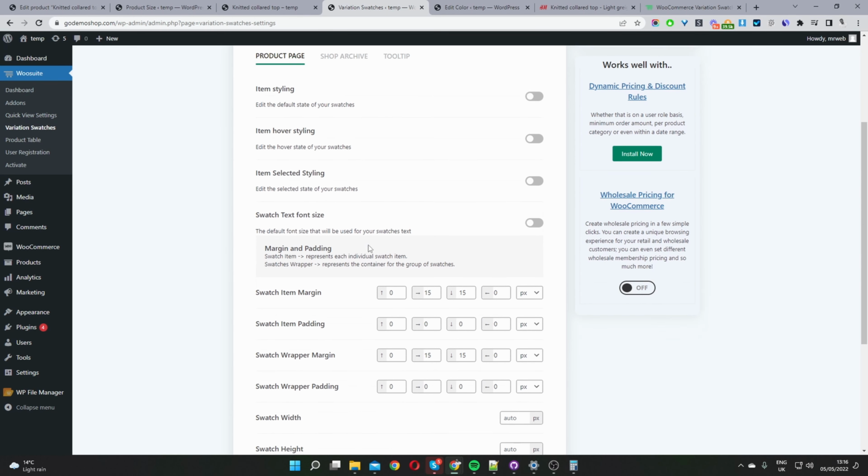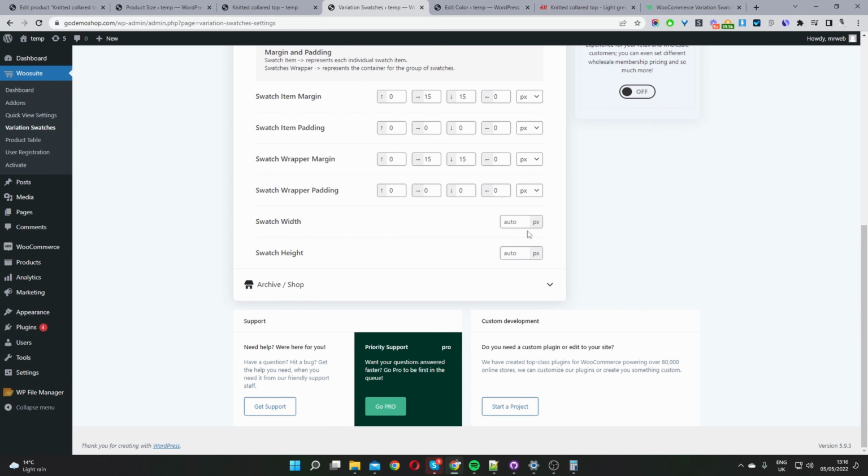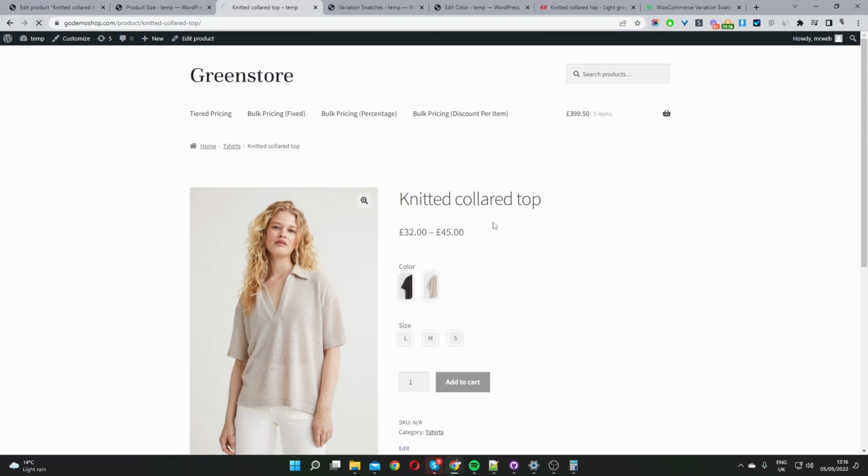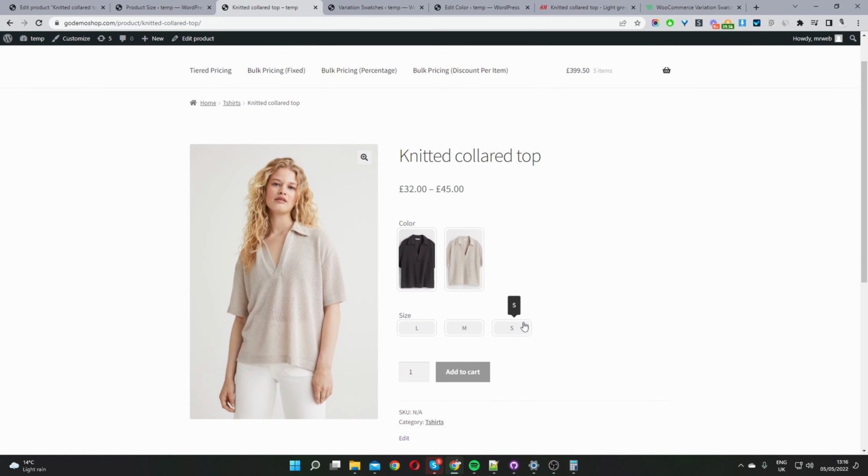So here we will select where it says swatch width. I'm going to select, let's say 80 pixels. Let's try this. Save changes. And now let's go ahead and refresh this page. Okay, so this is a lot bigger than I'd like, but I think you get the idea.